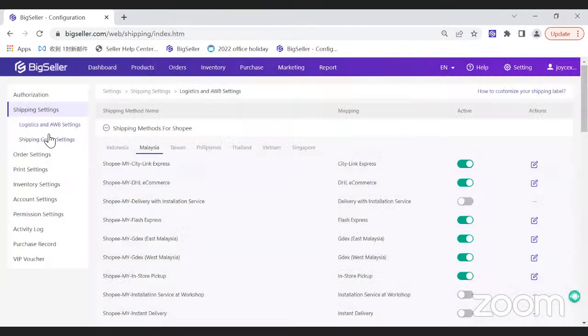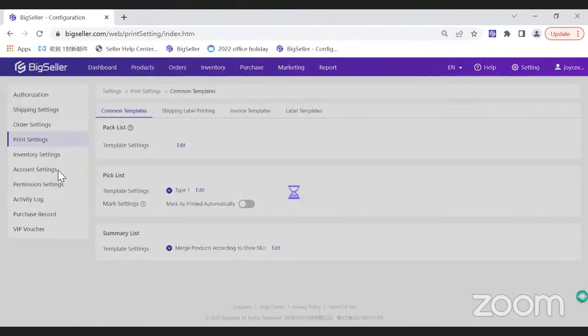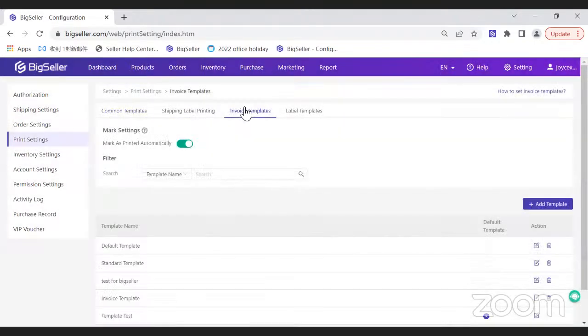And besides this, we also have some other printing settings. Like you can customize your pack list and also your pick list and summary list here. And also you can customize your invoice. Yes, you can print invoices for your customers, your clients, on Big Seller. Here you can add a template.